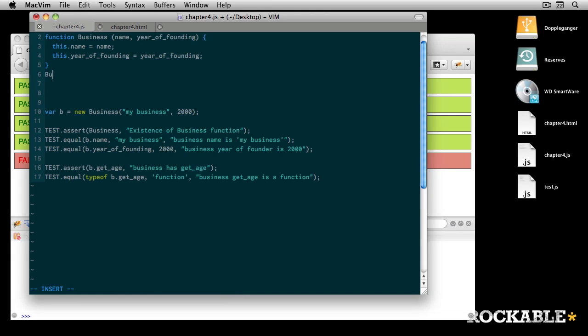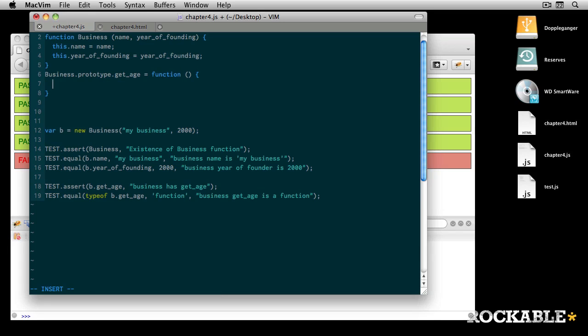Because we don't add functions to the actual objects. So business.prototype dot, what do we call it? getAge is going to be a function. And what this function is going to do is return, let's put this in new Date().getFullYear() minus this dot year of founding.